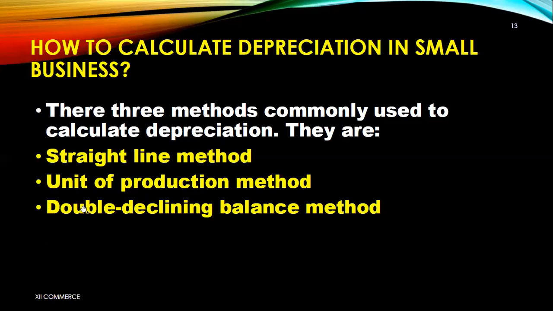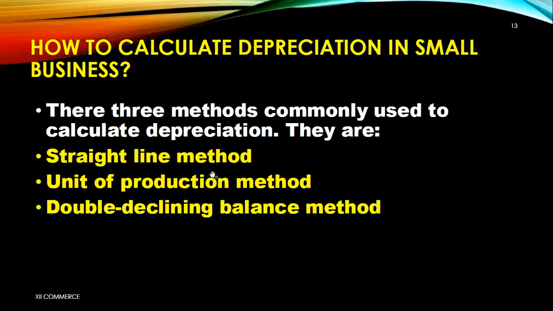Hum isko diminishing method bhi kehte hain aur declining method bhi kehte hain. Jab main straight line method ki baat karti hu, straight line method mein jitne bhi saal istemal ho, machine same amount ki depreciate hoti hai. Agar is cheez ko aapko thoda sa explain karu, like in 2016, my machine depreciates 2000 rupees. Then 2017 mein bhi 2000 ki hi hogi, 2018 mein bhi 2000 rupees ki hi depreciate hogi. It means in a straight line method, depreciation will remain the same. Machine same amount ki hi depreciate hogi har saal.